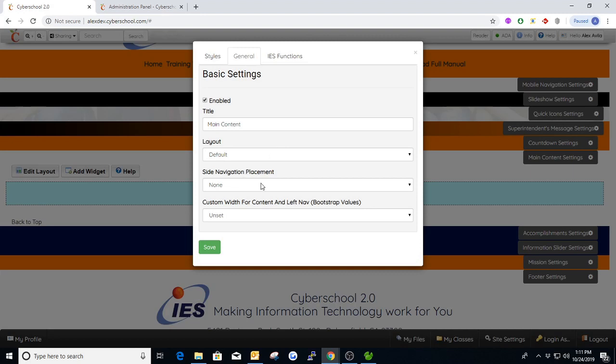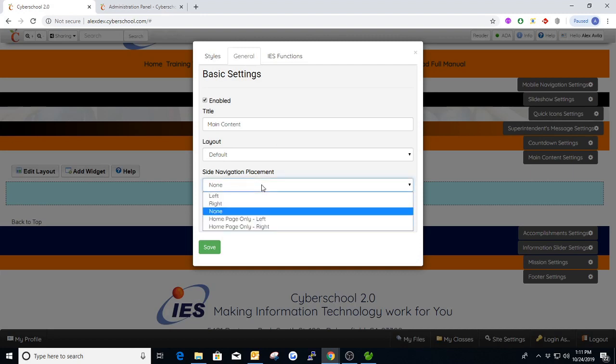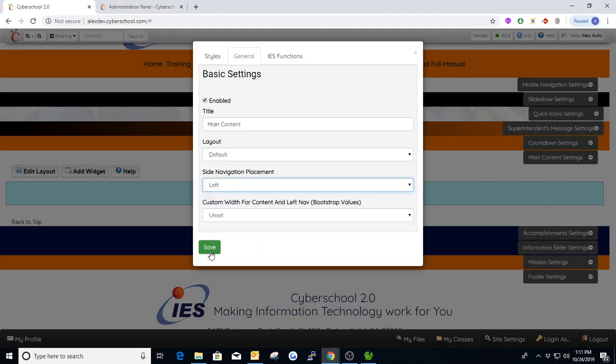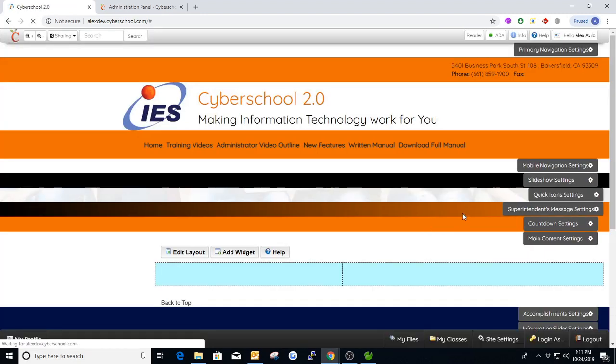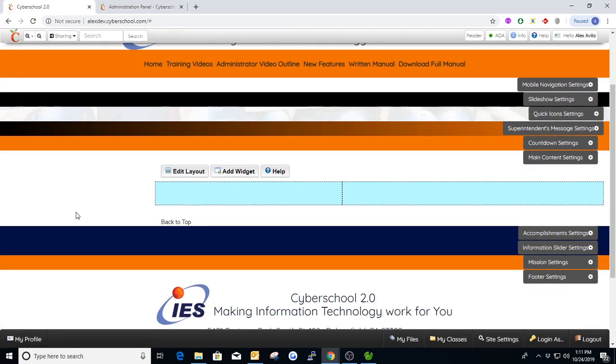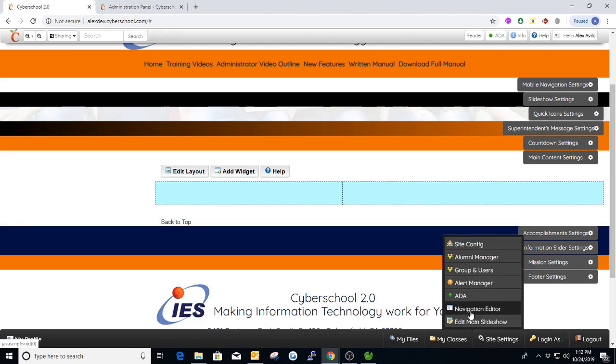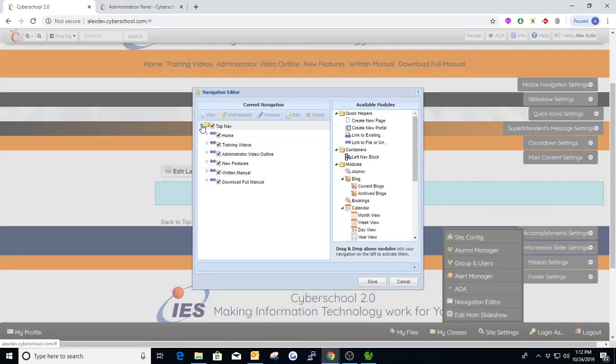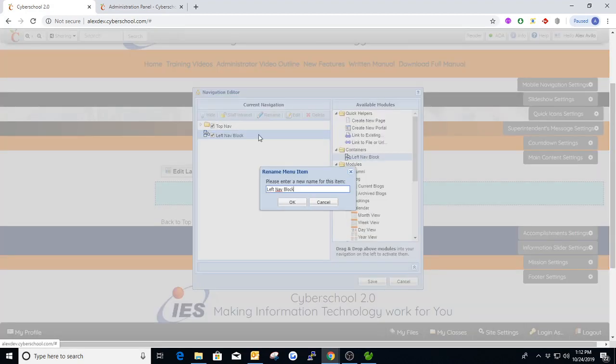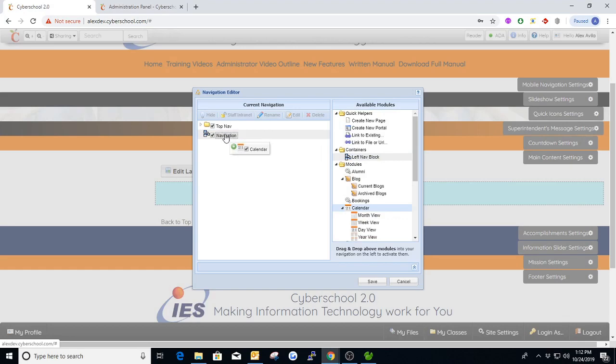So then we have side navigation placement, currently set to none. And so let me go ahead and set this to left, and I'll show you what that does. Okay, so now we have this side part here, and then the main content. And let me just add a left side navigational block. We'll just call it navigation, and I'll give this a calendar.